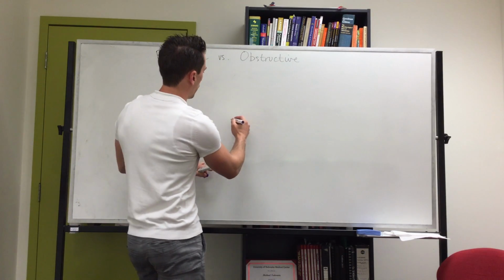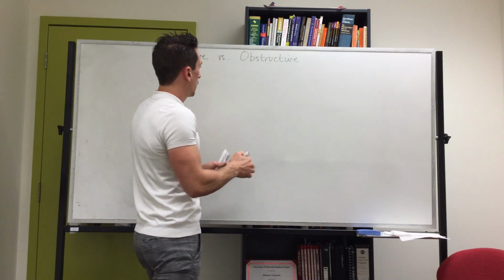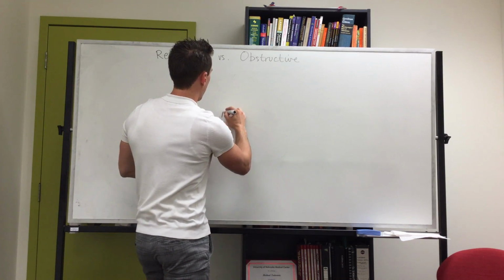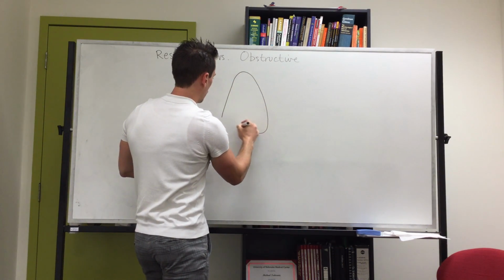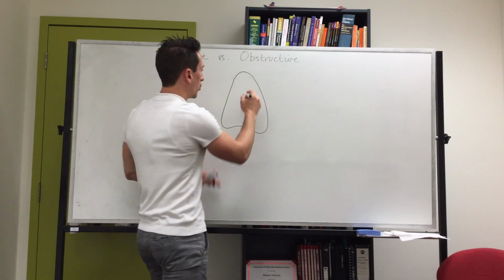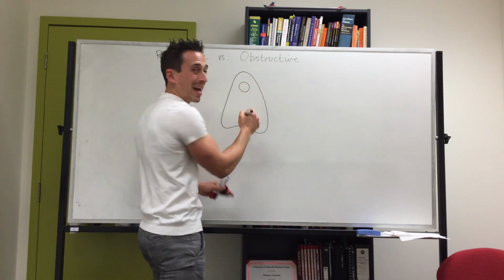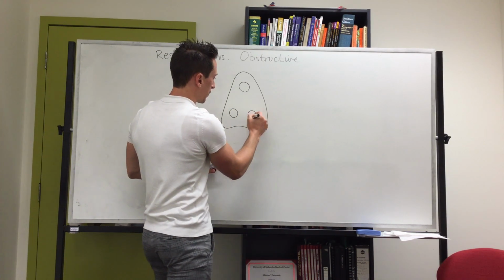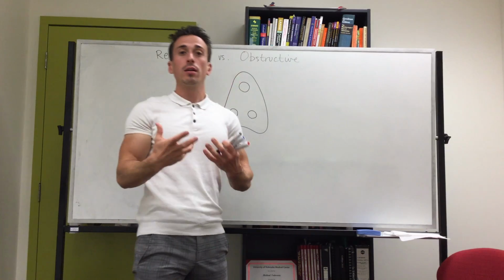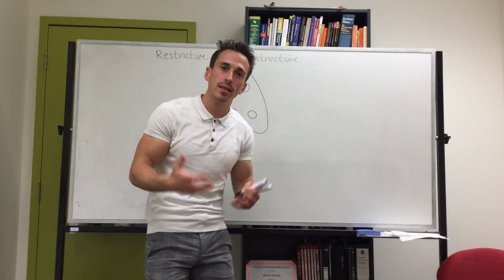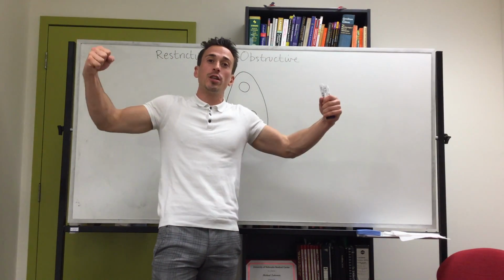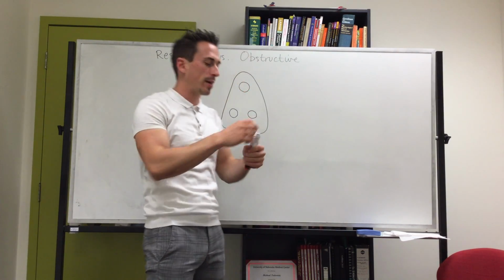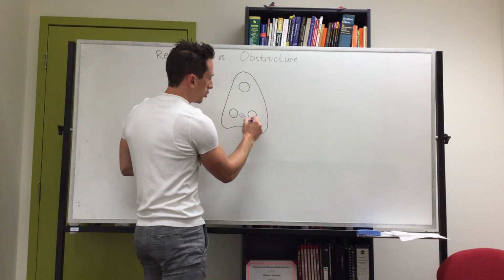So what I'm going to draw up first of all is a healthy lung, oversimplified. So we have a healthy lung, we have some nice open patent airways. And we know that our lungs contain a huge amount of what we call elastic tissue, because we know that our lungs need to be able to stretch out and also recall back together, as though it's filled with a huge amount of elastic bands. So we have all this elastic tissue within our lungs.